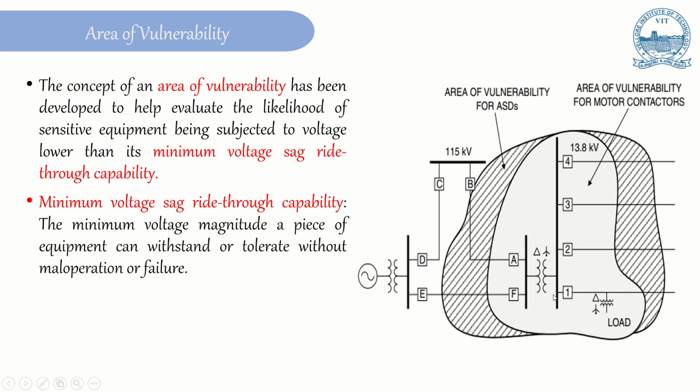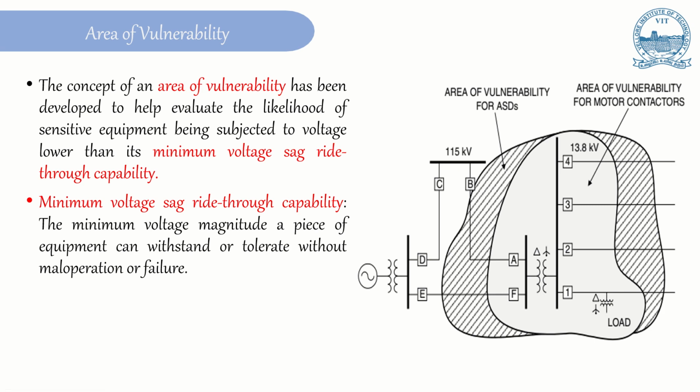This means that an ASD located at this point, because of the faults happening in feeder 1, is sensitive to the voltage variation here. Let us say in this shaded region, because of the fault, the voltage is dropping up to 80% or 60%. But the voltage in the hatched area can reduce up to 80%. That is, at breaker B it will be around 0.8 per unit, and at breaker A, let us say, 0.6 per unit. Even for this point, the 0.8 per unit voltage sag is not greater when compared to the 0.6 over here or 0.4 at this point, right? In that case also my ASD is sensitive and cannot operate or perform well.